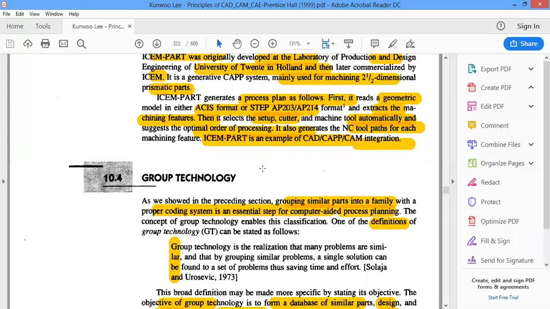The first thing in group technology is that there are thousands of parts, and these have to be grouped into particular families. For example, nuts and bolts, and we can also include the washer, because this is going to be one family. Wherever a nut and bolt is used, a suitable size of washer also has to be used, so all these three things can be put into one family.